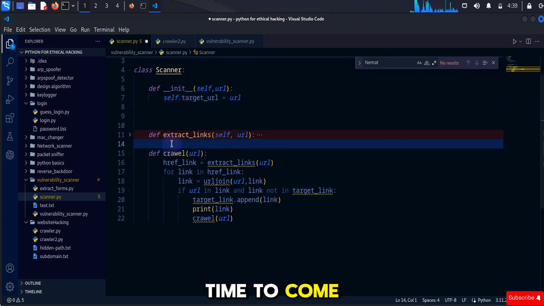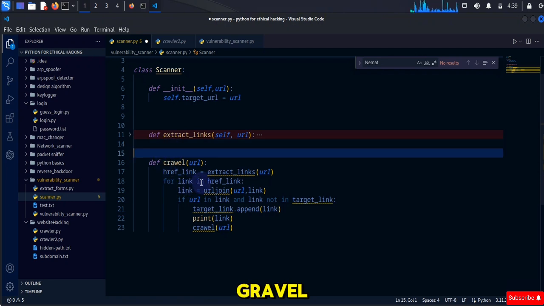Now it is time to come here inside the crawl method and check for this. We need a lot of things here. One of them is extract link, that is here.